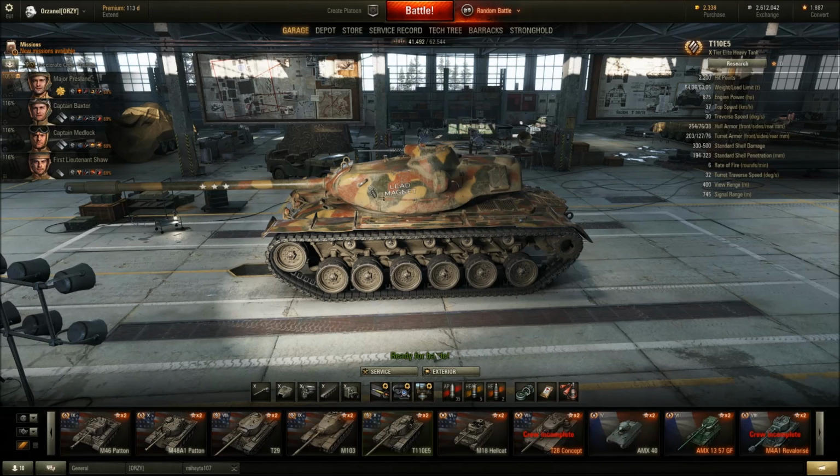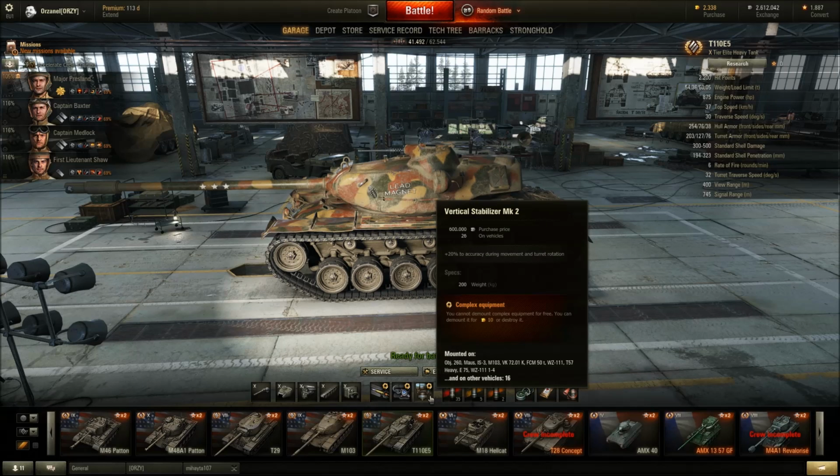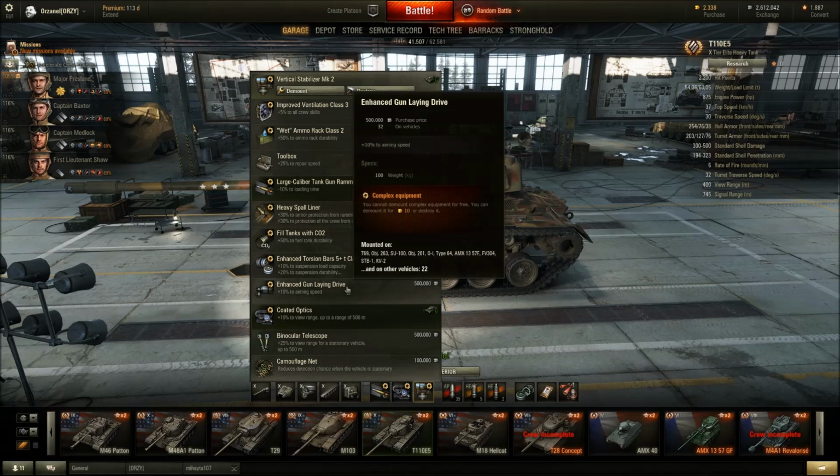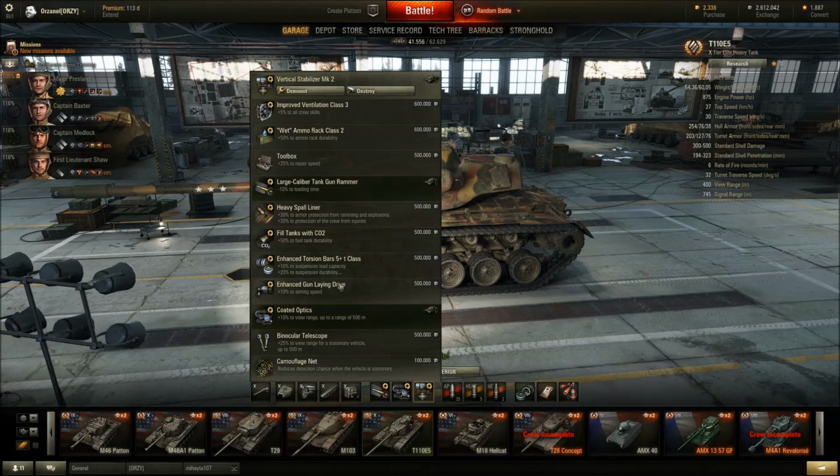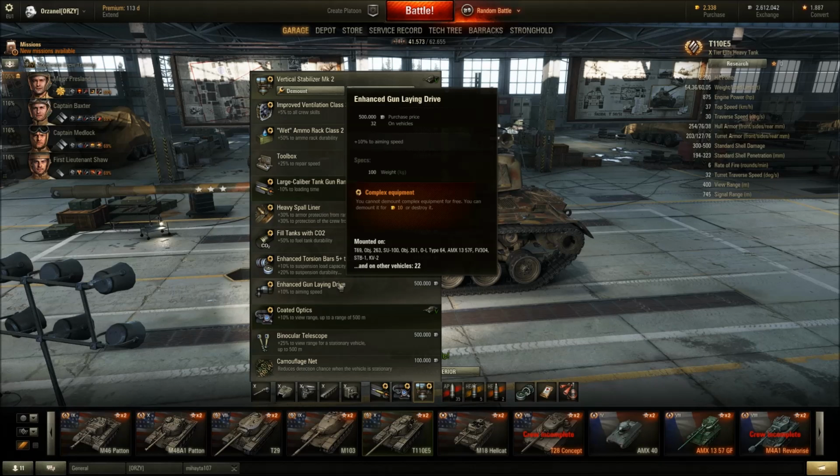First of all, I use vertical stabilizers and not enhanced gun laying drive for a number of reasons. Enhanced gun laying drive provides a 10% reduction in aim time. But what the game doesn't tell you is this will only work when your vehicle is stationary. So if your vehicle is on the move, it's not going to work. It's only going to work when your vehicle starts aiming, as in when your vehicle is stationary.